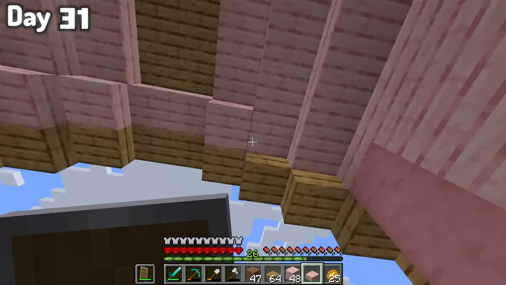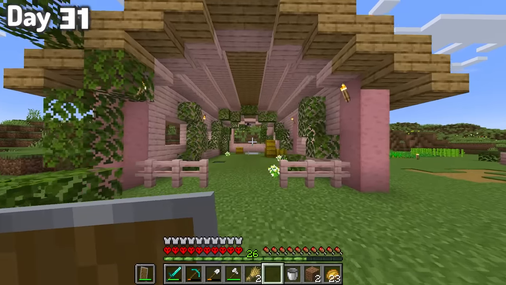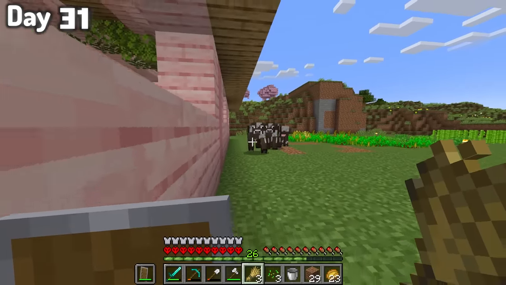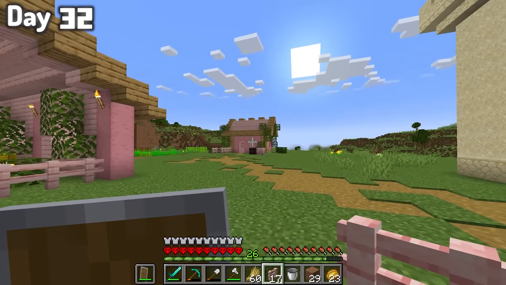All right, now I think this thing is finally done. Except I need to put a slab there. Yeah, that looks amazing. Guys, you're all going the wrong way. Come on. We're almost there. And there we go. This is actually way bigger than my house.